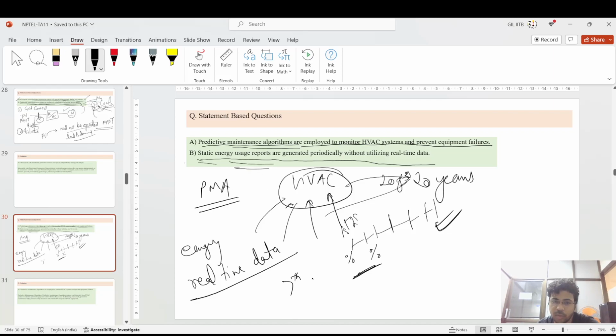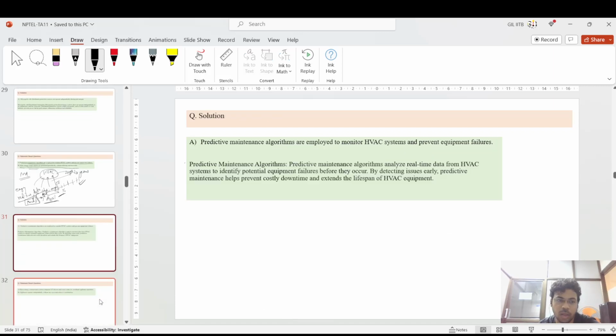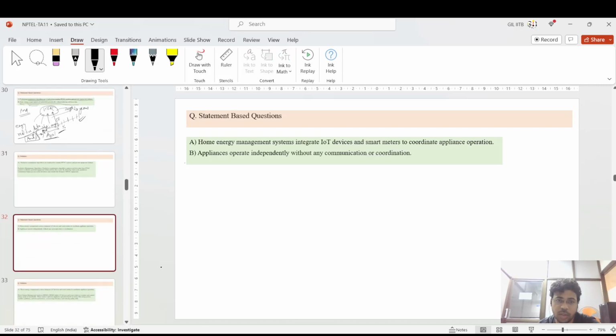Okay, so this is the actual real-time data. Suppose today is the 7th of April. For this, the whole March month's data has been analyzed to tell what amount of static energy has been consumed, what the peak was, and at what time it occurred. So that was the real-time data at that particular time, and based upon that, a prediction has been made on how to counter those situations as well.